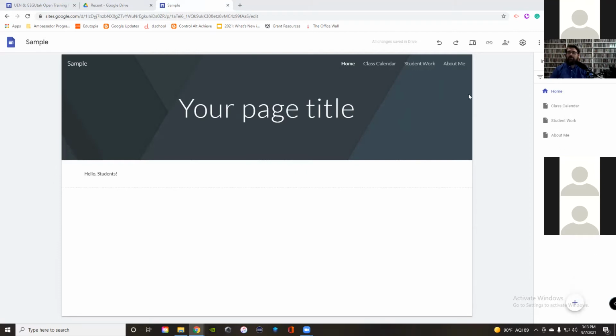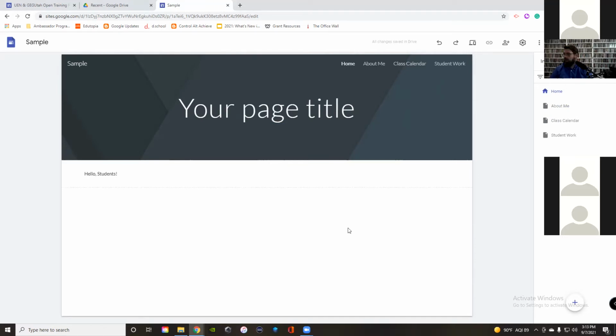Now, what we're going to do is, again, you can navigate using the pages bar over here, or you can navigate across the top here. One thing I want to point out just really quickly, because this is kind of cool, maybe you want the About Me page to be first in that navigation for your students. So you can just click and drag, and now it's in that first slot right there. You can even drag it above home if you want to. So it kind of makes it easy for you to reorder your class and work with them. And we'll show you another tip with that in a little bit.